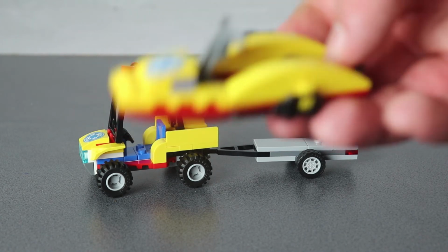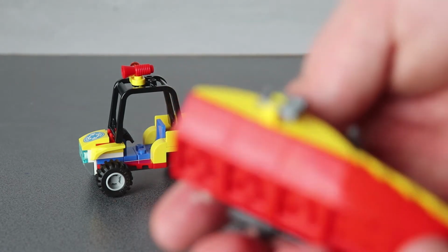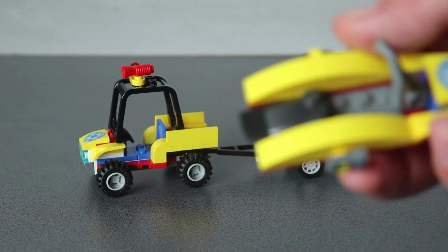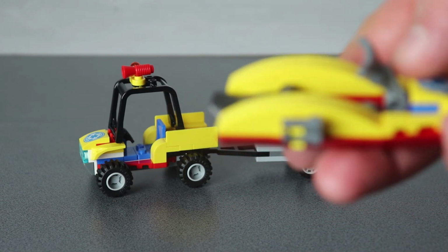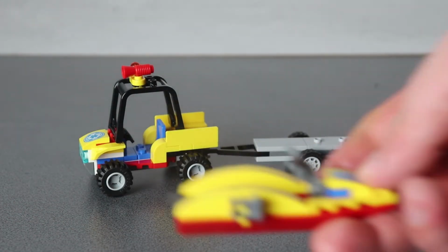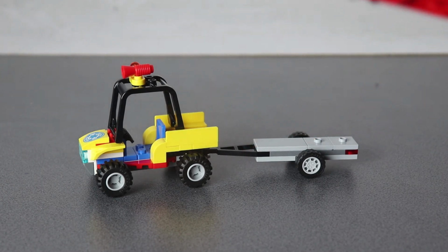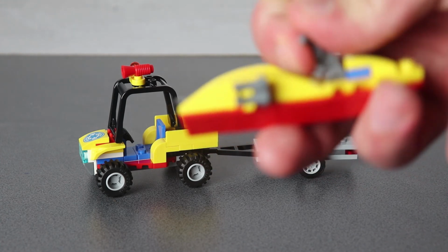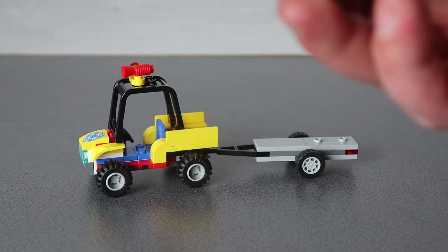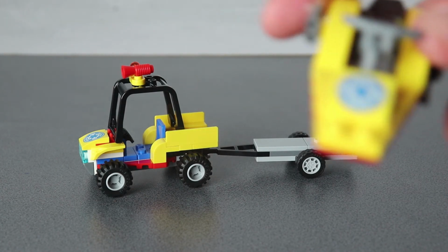This is actually the first build that you have to build. And the size of this boat looks really nice. I love the colors of red on the downsides and yellow on the upsides. I also love the pearl dark gray color of this modified piece. I really love it. It's usually an Exo-Force arms piece and also a Hero Factory piece as well, which also has very good posability and it can even move side to side on this side as well, which I really love.